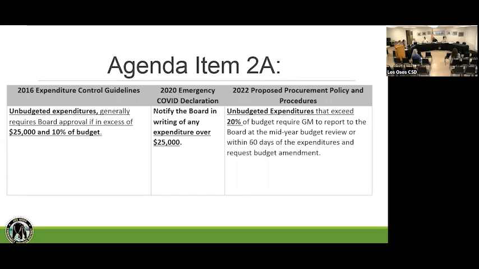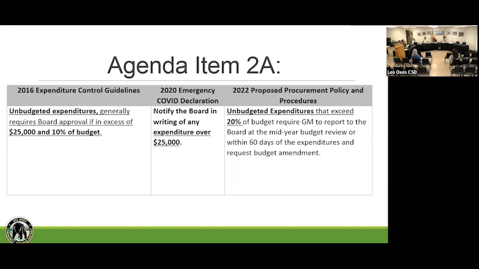So anyway, right now for unbudgeted expenditures, it's $25,000 and 10% of budget. Now that's kind of a hard one to interpret, what does that really mean? During our declaration right now, it's just any expenditure over $25,000, which is fine. But we thought we'd just make it if it exceeds the budget by 20%, because we don't see a lot of unbudgeted expenditures. They're usually more associated with an emergency, which we also will have a provision for in here. But these are typically things that come up, like with a well, or we need to purchase a part for something, things that we hadn't anticipated.